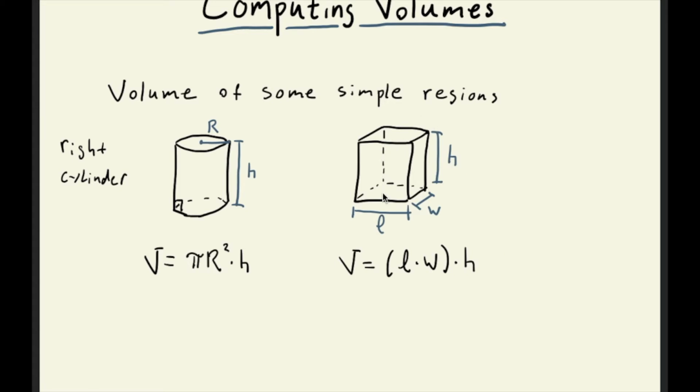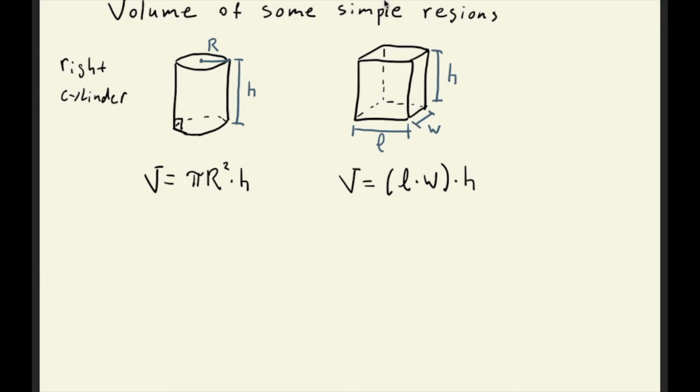But the problem is, what happens with these pictures is that if you intersect this picture with a horizontal plane, perpendicular, you always get the same picture, right? So in the cylinder, you're always going to get a circle of radius r. And on the box, if you intersect with a horizontal plane and look at this cross section, you always get a rectangle with the same dimensions, L and W, sorry. But what happens with more complicated solids where maybe the cross sections are changing, right?